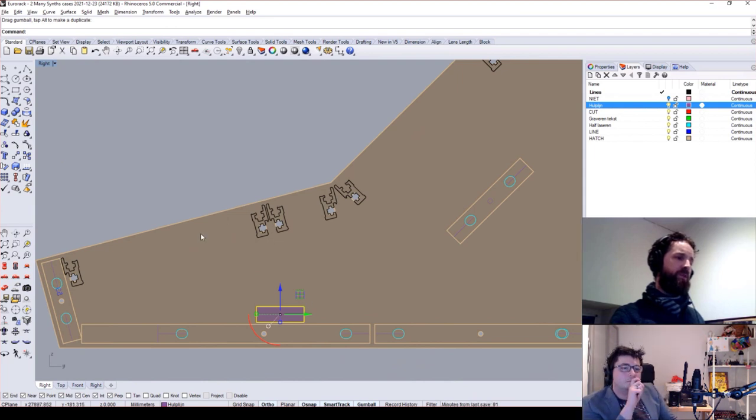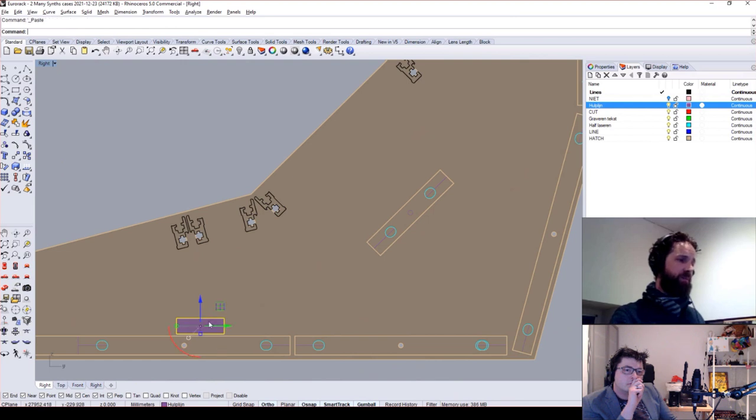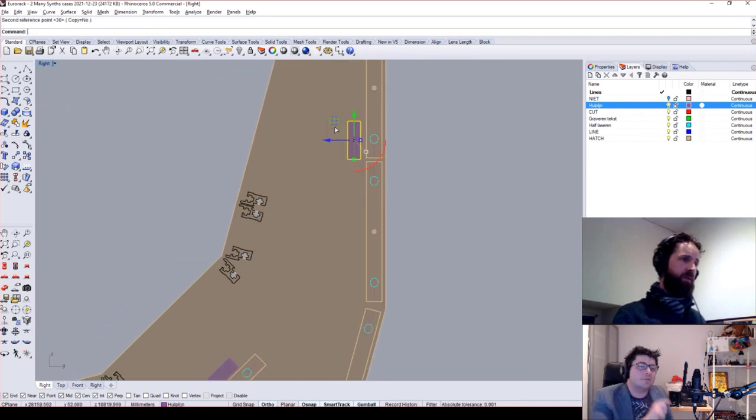Okay, yeah. Because then you have a little bit more space. And I would say place one here. And then I would say place one here. That's why we have the shelf there. Yeah. And then another one like here. Or what? That's just like horizontal. And that's something that you would then need to place again underneath the actual rails.